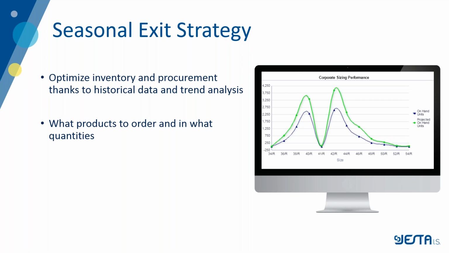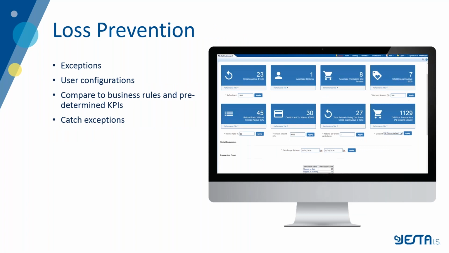Now, how can we tackle one of the most difficult processes, which is your seasonal exit strategy, right? You're 10 weeks into the season, you have 6 weeks left, you know what your stock is, you know your rate of sale, and you know it's not going to cut it. And you only have so many options to deal with this. You can send it back to the vendor and hope for a rebate.